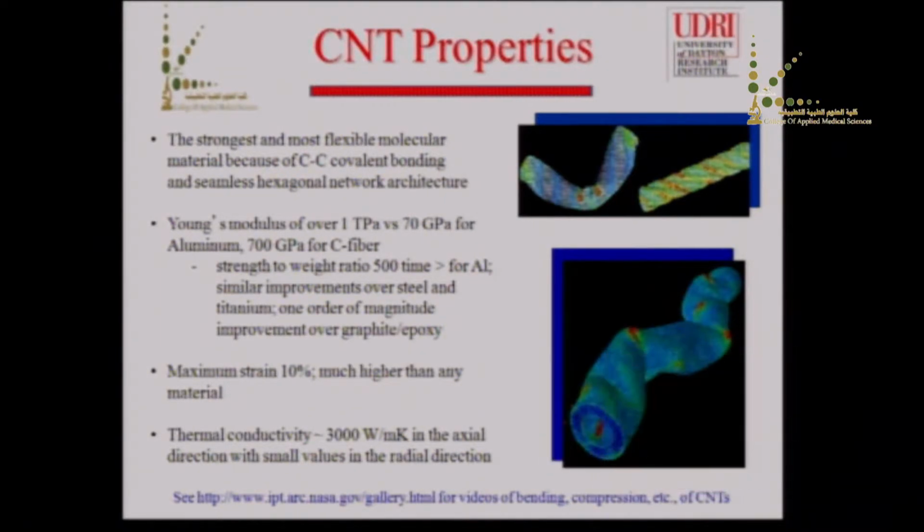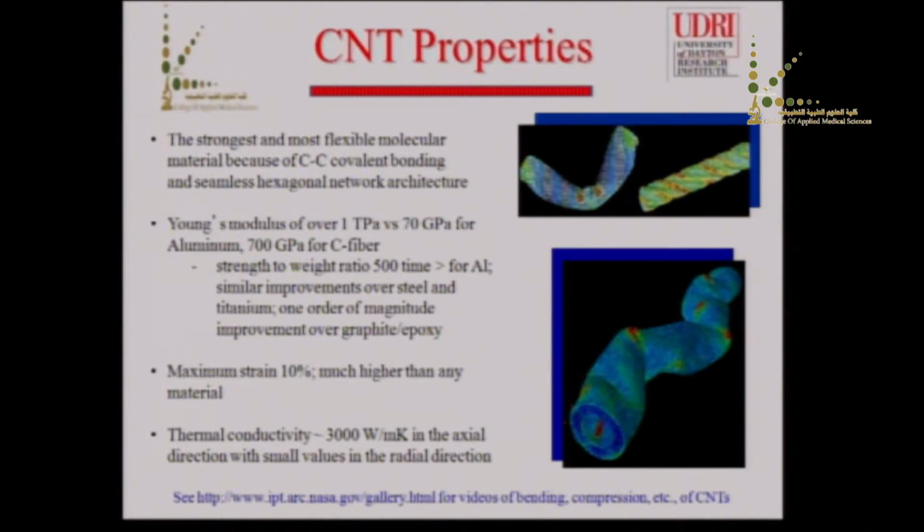I try to mention some carbon nanotube properties. It's strong and flexible, and that is very important. You know, the Young's modulus is over 1 terapascal versus aluminum at 70. That means carbon nanotube is stronger than aluminum. Do you think aluminum is stronger? That means I can use it in many applications in the medical field. Also, the strength to weight ratio is 5 times that of aluminum, and higher than any material. This is an important key for me. I will start from this area.